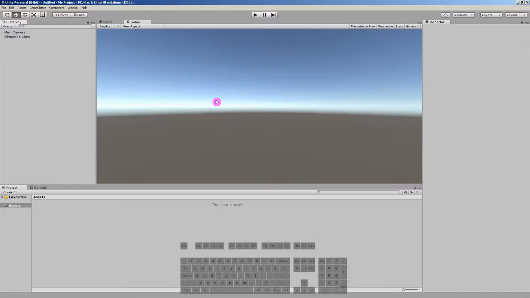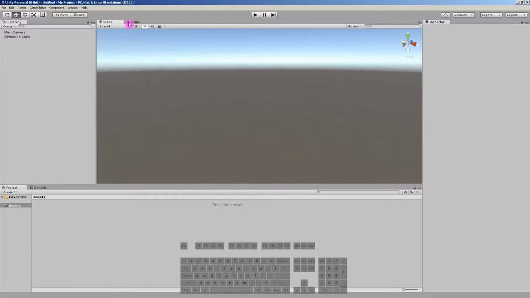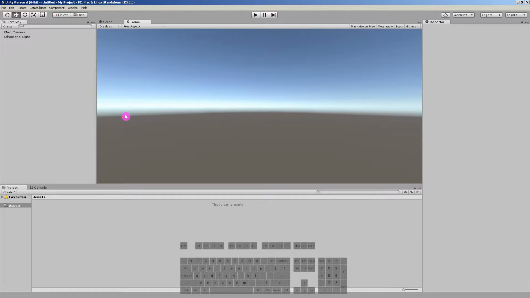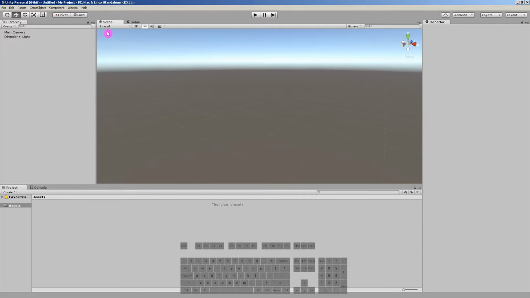This user interface is highly modular, meaning that each of these panes can be resized and repositioned. Notice that in the top of some of these panes, there are multiple tabs corresponding to different windows. These tabs can be moved between different panes and can be dragged out to create a new pane or floating window.